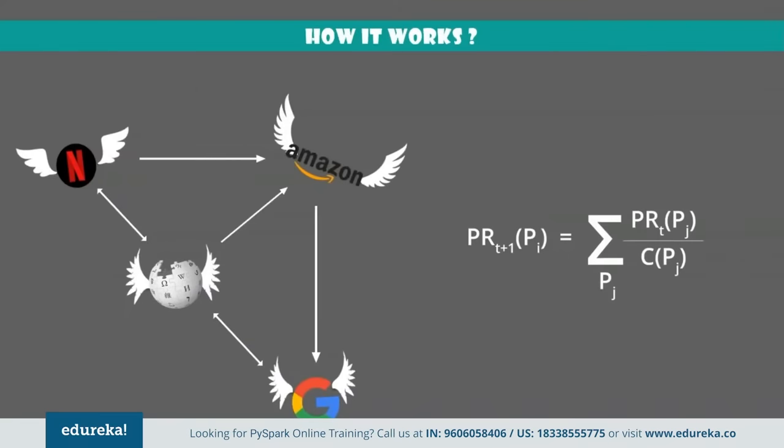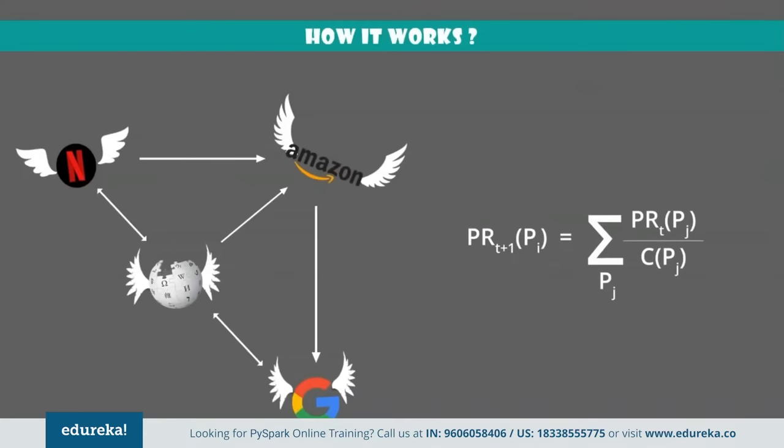Larry Page is the person after which this PageRank algorithm has been named. And the developers of the PageRank algorithm later founded Google, which is why Google uses this PageRank algorithm and is one of the best search engines in the world. Now, the PageRank of a particular web page indicates its relative importance within a group of web pages. The higher the PageRank, the higher up it will appear in the search result.